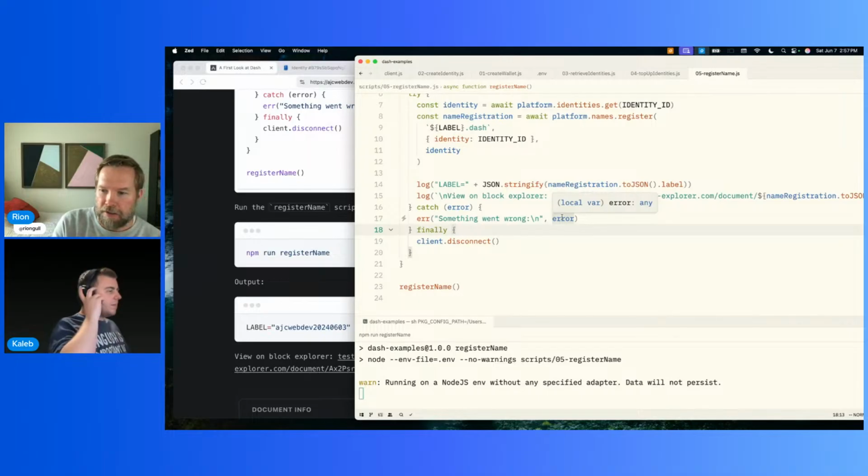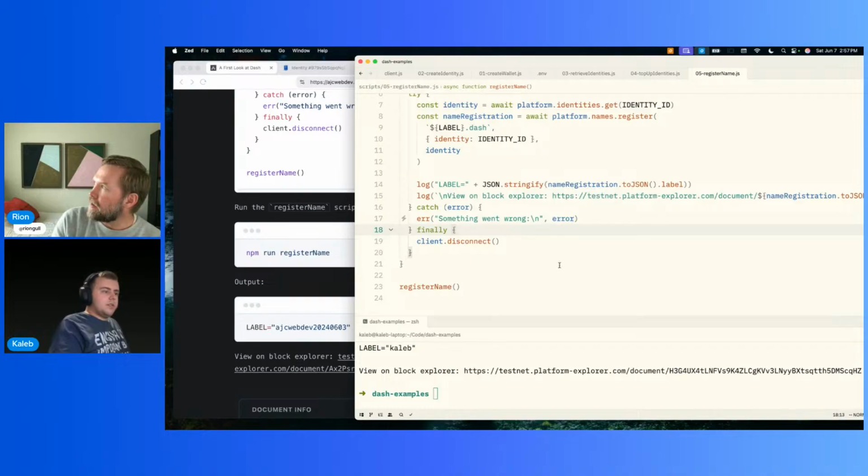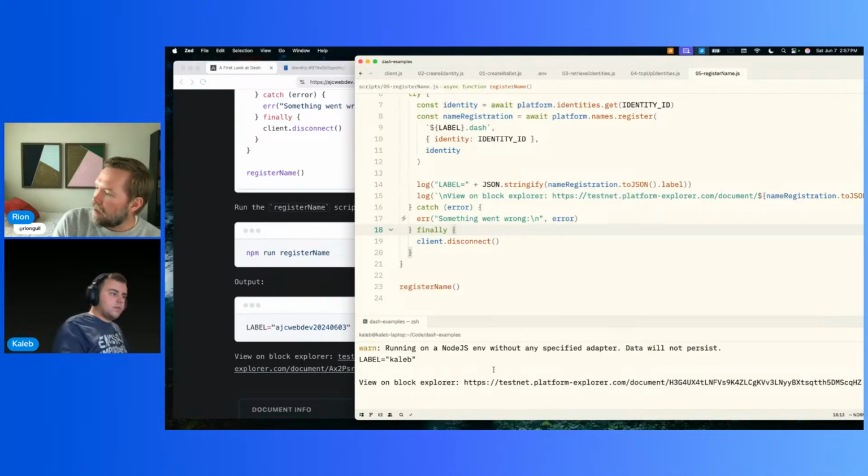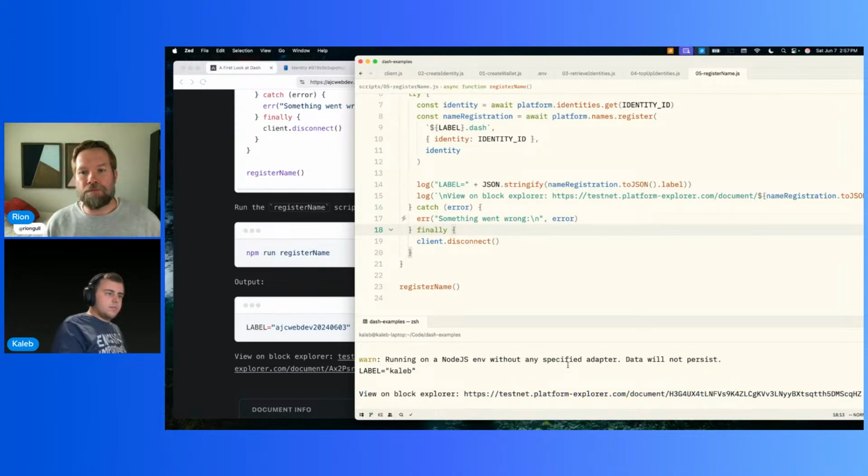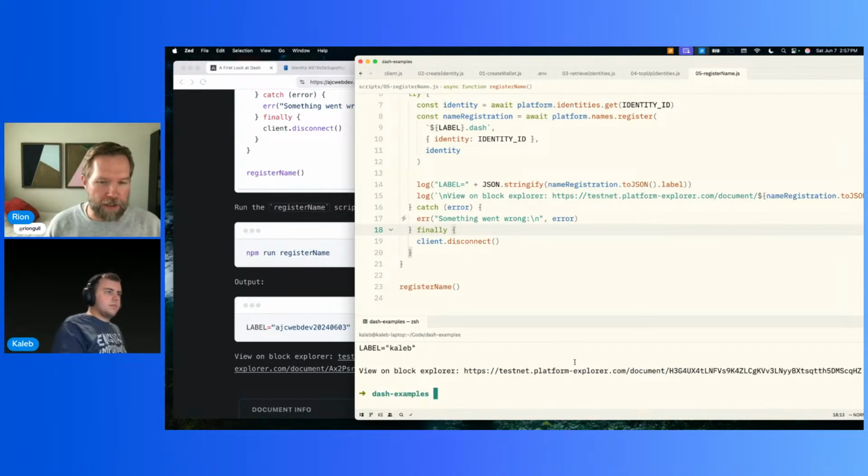So your username is doing things on the platform chain, but it also lets you transact on the main chain with a username.